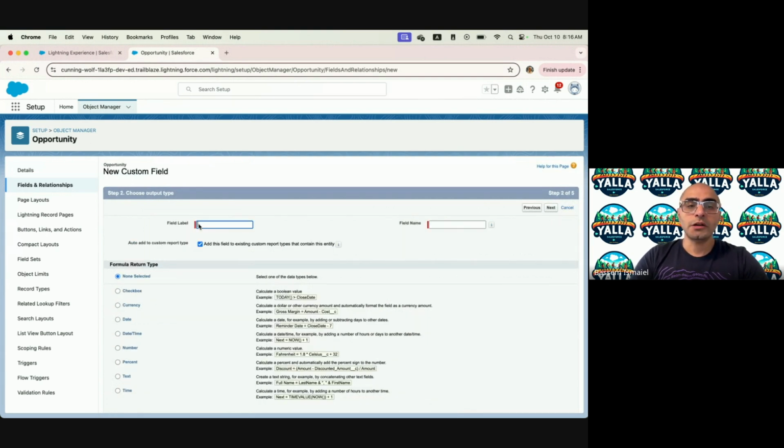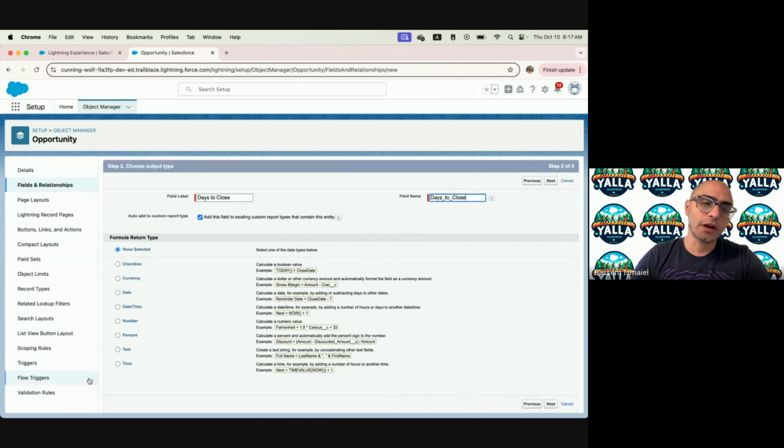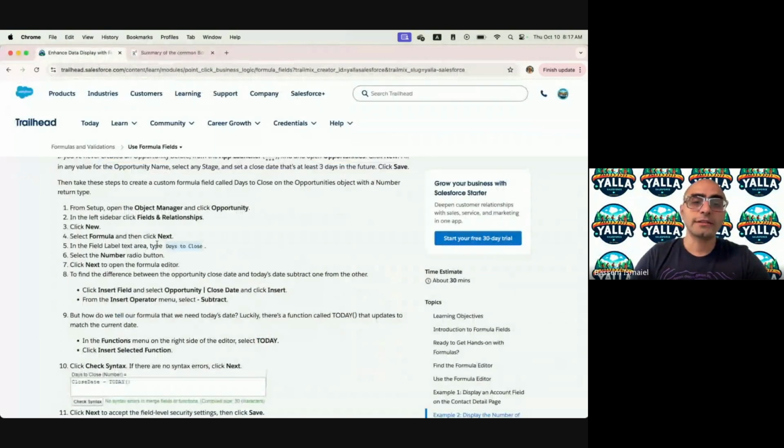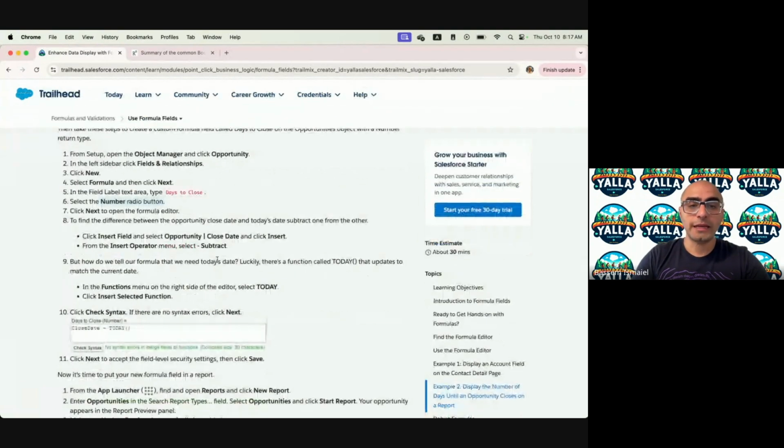Formula field will require you to provide the field label, accordingly the API name, and we discussed what the API name is last time. This is the back end field that will be used while you are querying the database. Salesforce is going to communicate with the back end database, but the API name has to be unique across the object. And then you will need to provide the data type for it. So days to close should be a number in order to do this math. But let's get back in here and see what they are saying. So select the number radio button, because we will be subtracting 2 dates from each other, and then we will hit next.